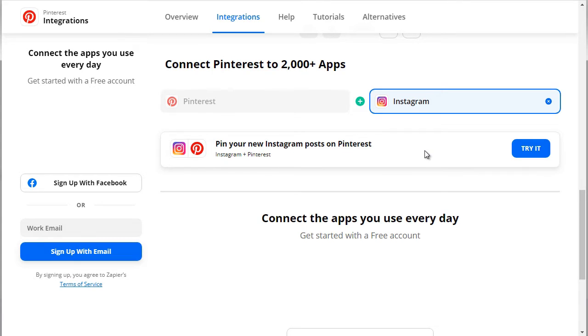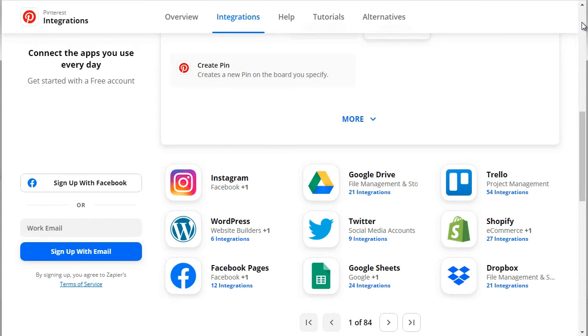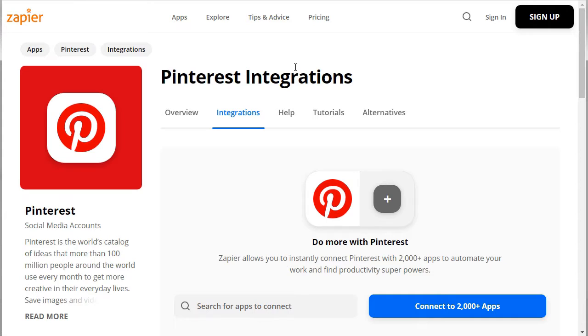This is quite the opposite, so we need to figure out if it's possible to do it the other way around. What you would do is create an account and have the trigger be you pin a post. Once you pin a post, the action would be to post that content to Instagram. So hopefully you get a better idea of what it can do for you, and that's Zapier.